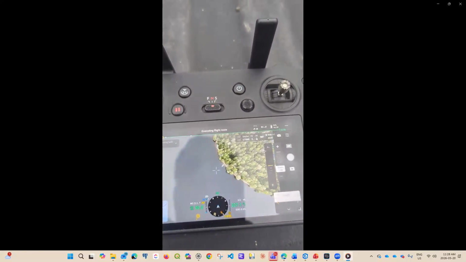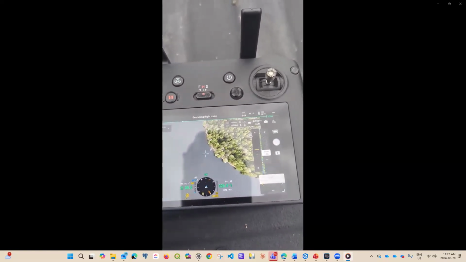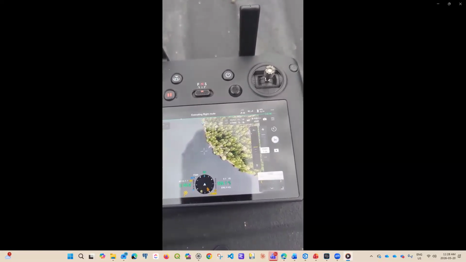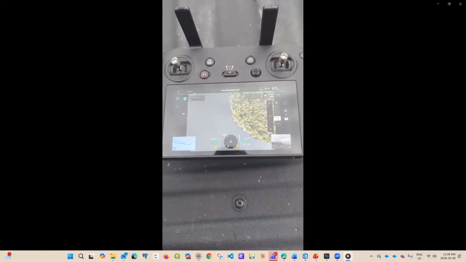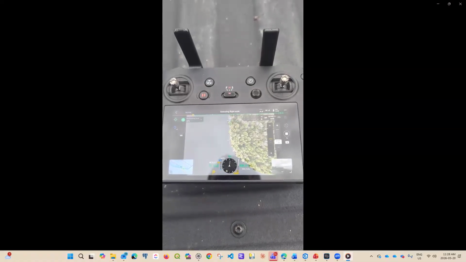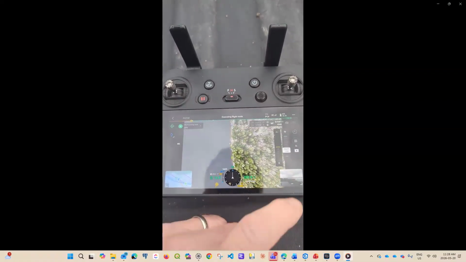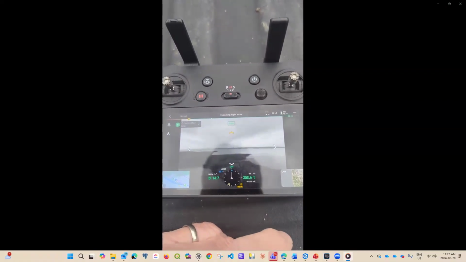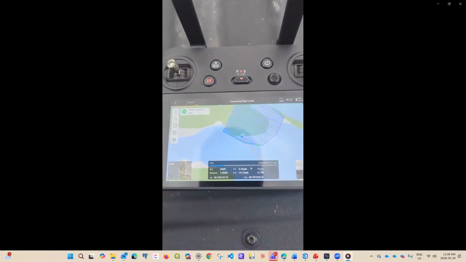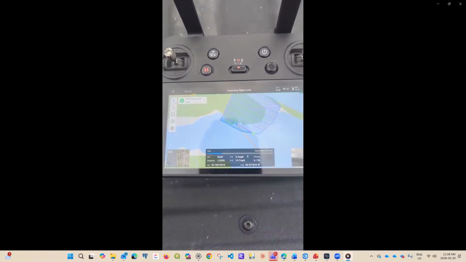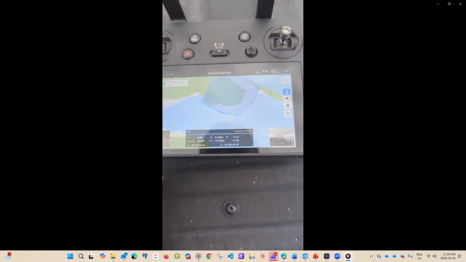Okay, so it's now come close to position and it's starting to take the pictures. At this point, it's just flying that route that we preset in there. I can look at the different views as it's flying, the main camera, and then also the map. So you can see it traveling. The little green spot, that's the start point, and then it's flying those purple lines as it's going through there.